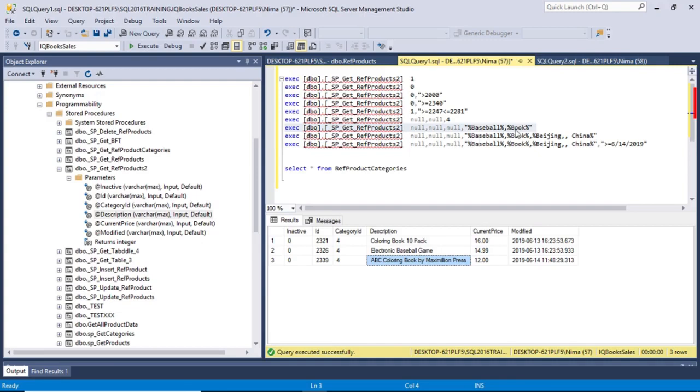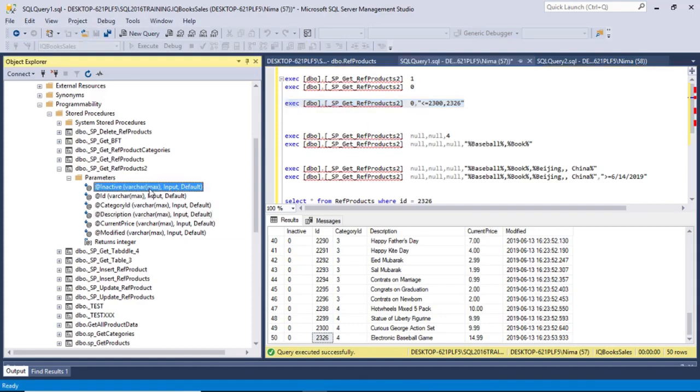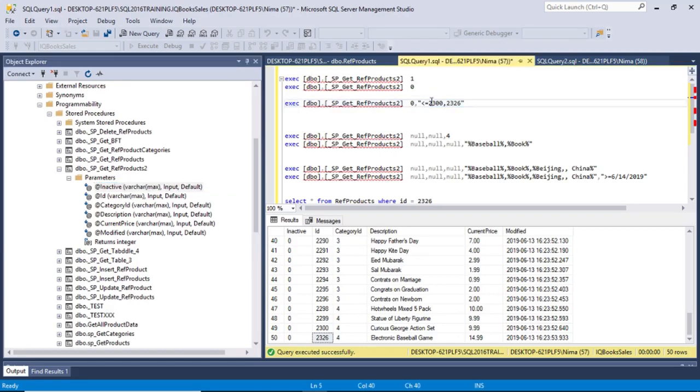And you can use the comma delimiter either for a description field, or it could also be used for a numeric field as well. For example, if you take this query here, the first parameter is 0. That's the inactive field. That means it has to be inactive as 0, which means the record has to be active. Then you have the second parameter is less than or equal to 2300, or it's equal to 2326.